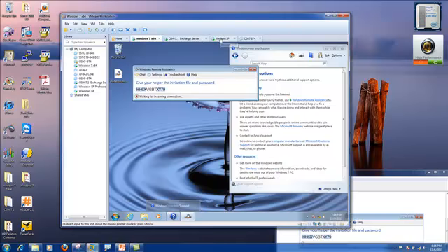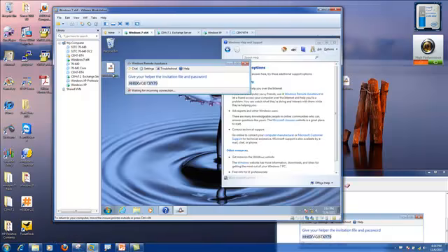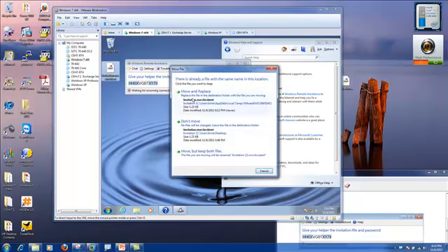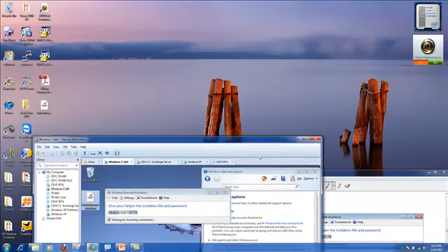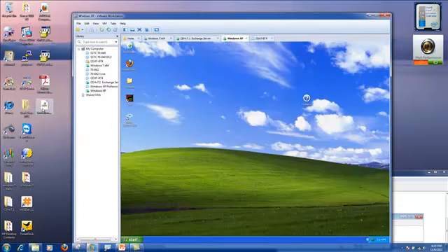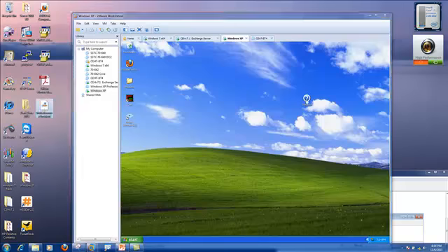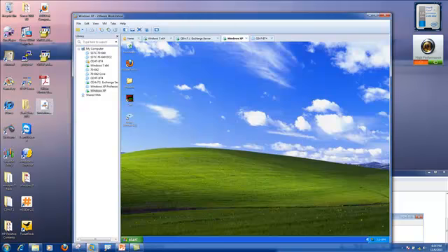So now I'm going to go to a Windows XP machine I've got running, and we're going to take this XP machine, and oops, I forgot to grab the invitation. Let's grab that invitation file, and let's copy it and move it over here to my desktop. And now, where'd it go? There it is. Now let's go to the Windows XP machine. Let's grab this invitation file. Now let's grab this new invitation file, drag it over, and drop it.